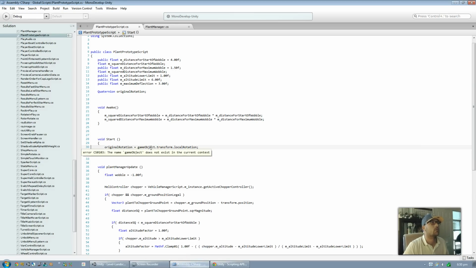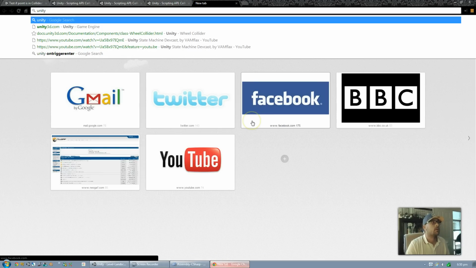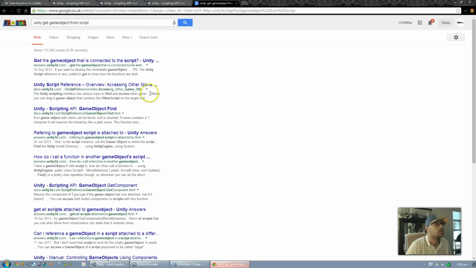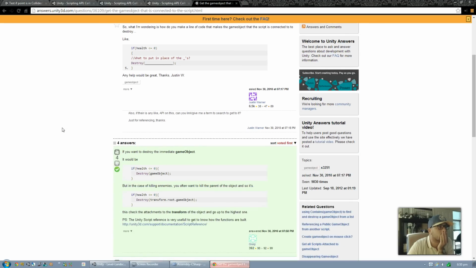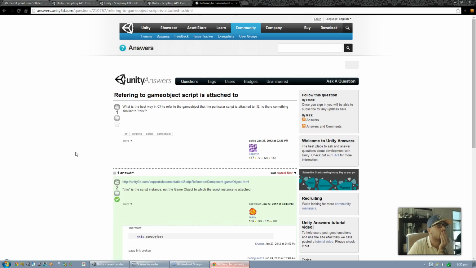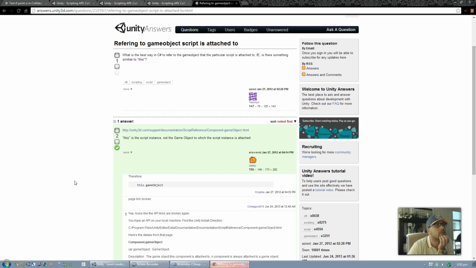How do you get, in Unity, the game object from a script? Yes. That one. No, I don't want to destroy it. Referring to the game object the script is attached to, yes, it's the one I want. this.gameObject. Is that only if it's a mono behavior there?